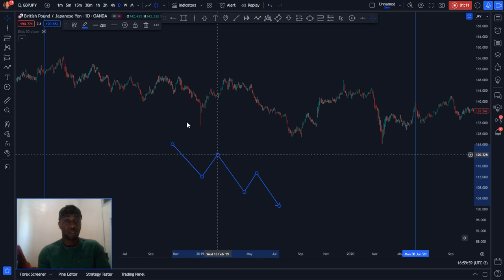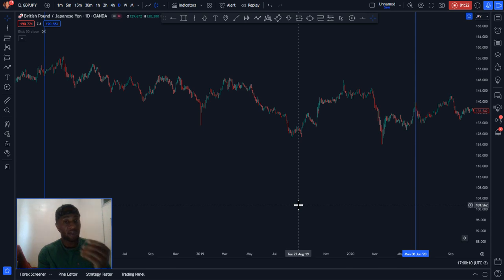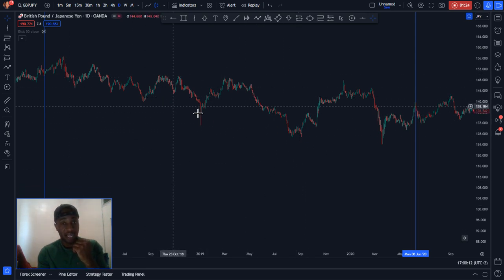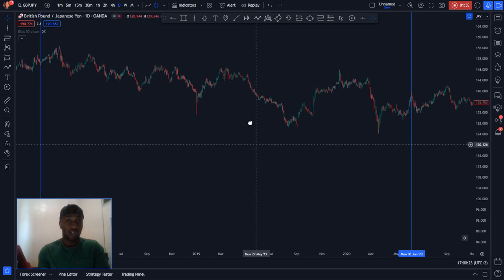Okay, so for me, I can do that simply while the chart is looking like this. But for you, if you're still trying to figure out how to identify the trend in the market, how to spot the higher highs and the higher lows of the main structure, remember, we are dealing with the main structure. We are not yet dealing with the substructure, so we're just going to leave that out.